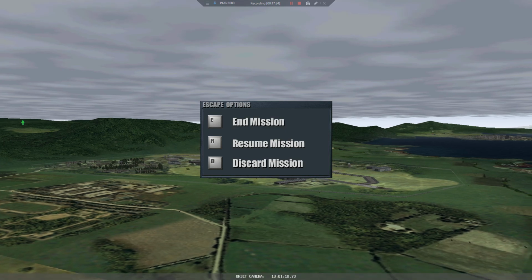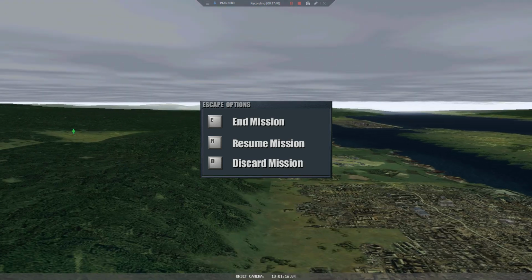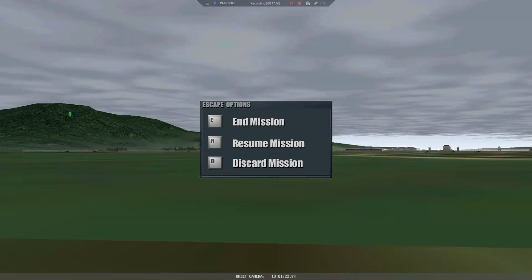But there was lots of AAA, lots of infrared, some systems. The SA6 definitely was somewhere here. I saw a radar warning, so it was locking me.